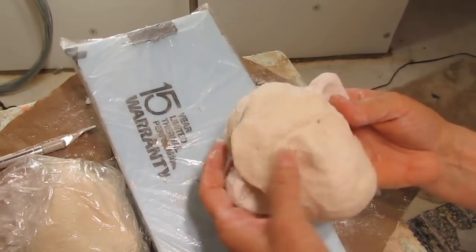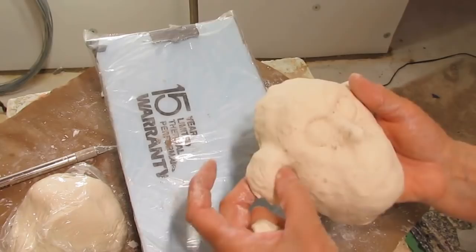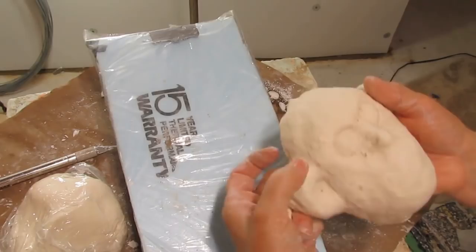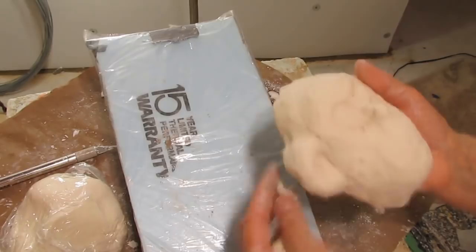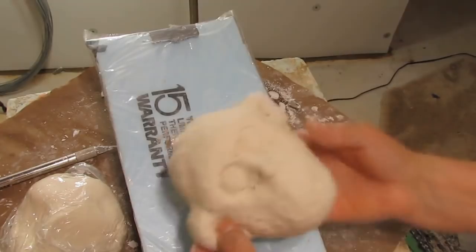You do need to make sure, like on this area where I just put a new piece over the old piece that's had time to stiffen up just a little bit, you have to be really careful to mix the edges of the old one and the new one really well. If you don't, the clay will shrink just a little bit when it dries, and it will pull apart right at the connecting joint. This should not do that. It's really easy to fix if it does, but it's a lot easier overall if you can manage to avoid it.